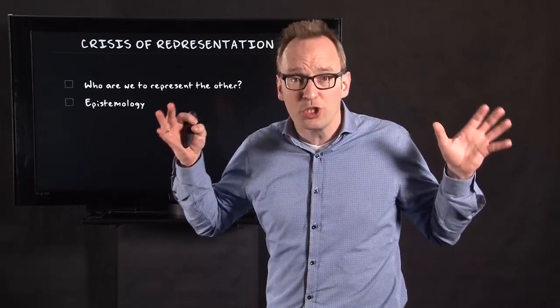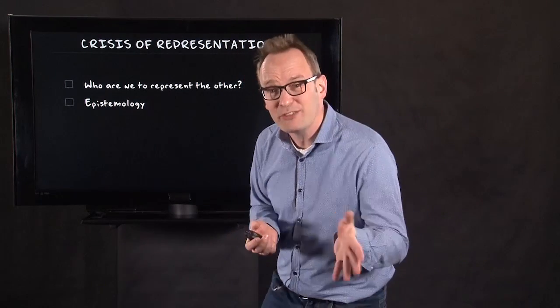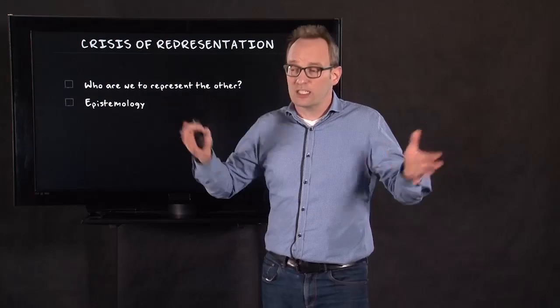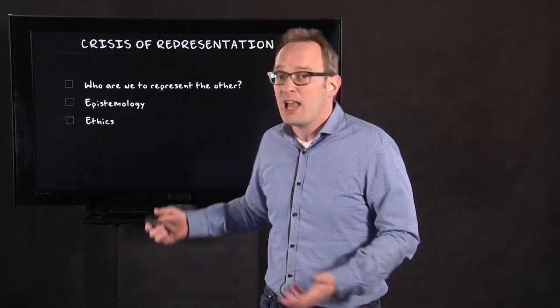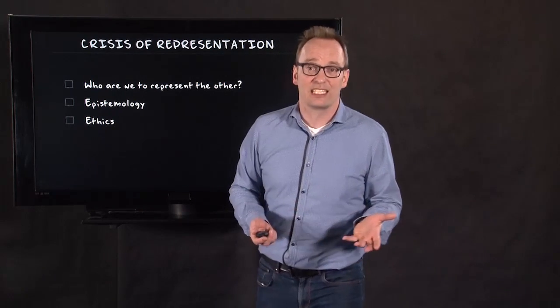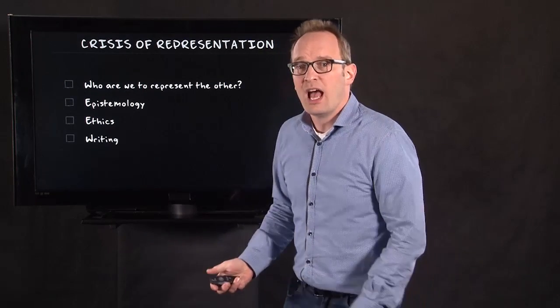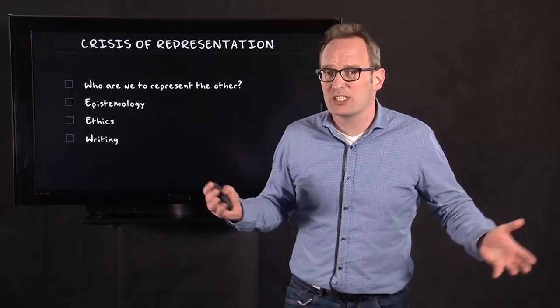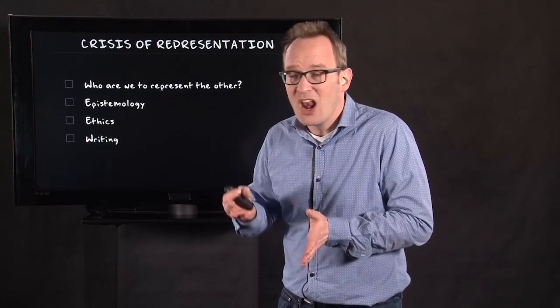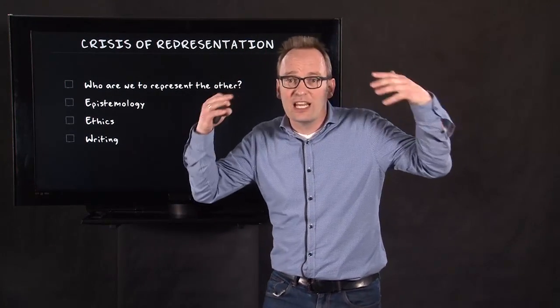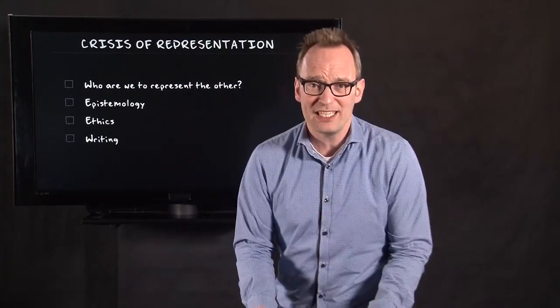So there's an issue in representation. During the mid-80s this came about, especially in the Writing Culture project and the Writing Culture book by Clifford and Marcus in anthropology. Their critique was on epistemology. They said an ethnography is also an epistemology, and with writing we are constructing science. With writing we are using rhetorics. With writing we are dealing with ethics because we are representing others and we are creating them as others. And with writing we use certain rhetorics, we use tricks - we use, like novelists, the same kind of narrative structures. We use all kinds of tricks in order to make our own work convincing.